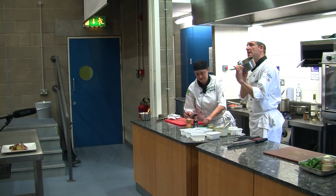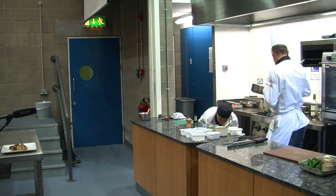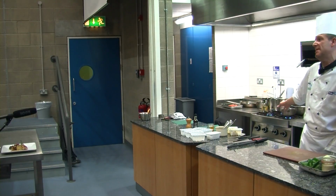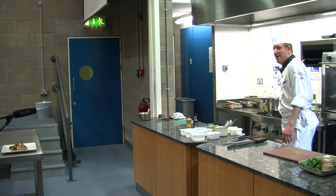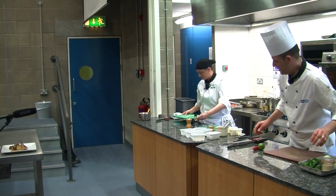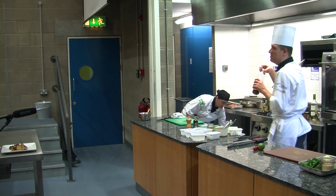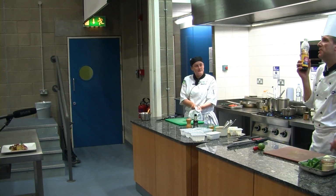So what I have in here is equal amounts of brown sugar and caster sugar and water. I'm just going to pop it onto the stove, bring it to the boil, simmer it for about 30 seconds. No longer, because you'll end up with caramel. Then we're going to add our chilli, some lime juice, some Thai fish sauce, which obviously isn't local. You're familiar with Thai fish sauce? It stinks, okay? I'll pass it around in a minute, you can have a smell of it.